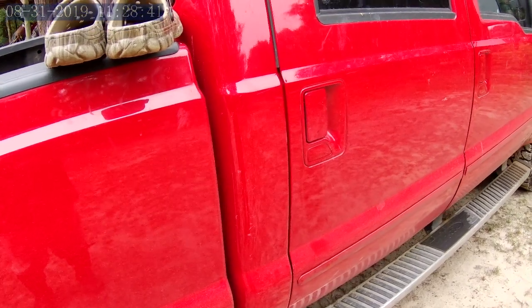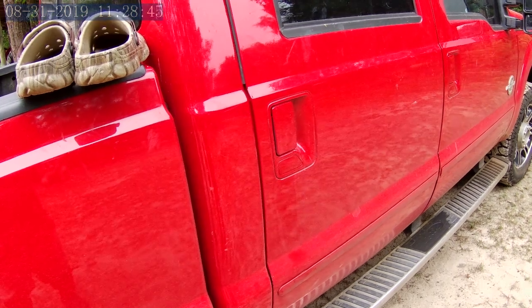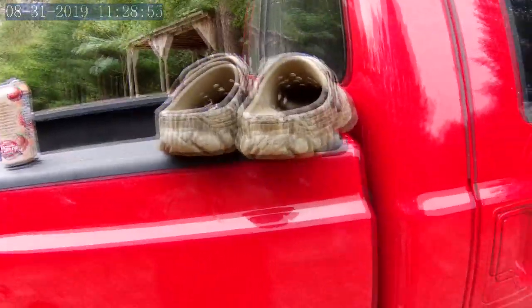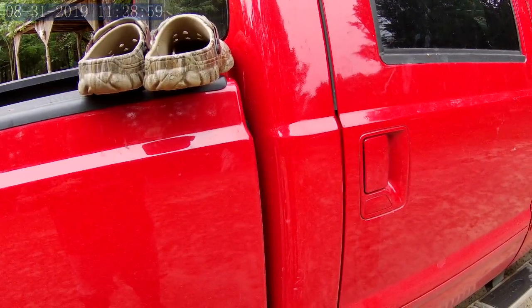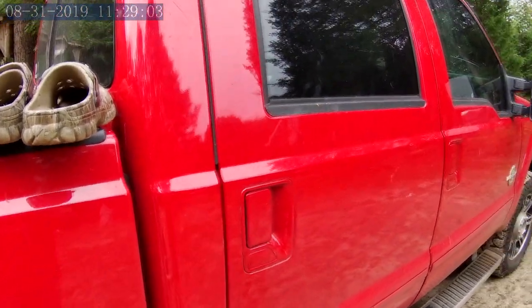All right, so what we're going to do here is simulate a hunt all in one trip: walk from the truck to the tree and get up the tree, everything except for the bow. What I do is carry my backpack with the bow attached to it, but I'm not going to carry my pack today. So I'm going to throw on my saddle. We're going to go from here.